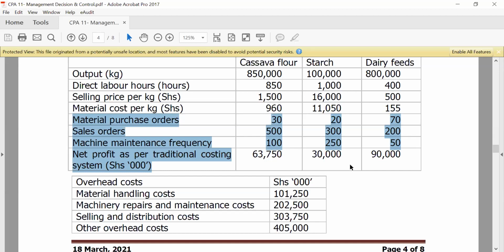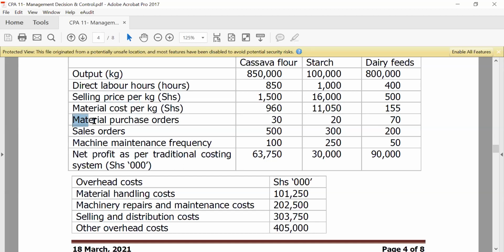But if you know that whenever I'm using ABC, I need to have the cost pool, basically the total costs that are on each cost pool. But in the same way, I need the cost drivers on each of the cost pool. So for example, this is material handling costs. Now, when you look at these cost drivers, direct labor hours is more information for the direct costs. Even material costs is also information for the direct costs. Selling price, we shall use most, especially when we are looking at profitability, because when you get the selling price and reduce it by the total cost, you should be able to get the profitability.